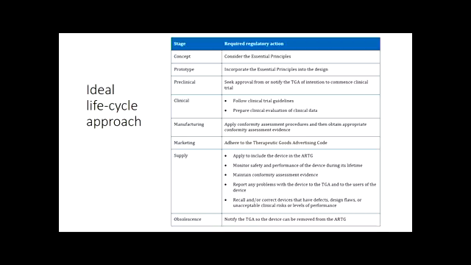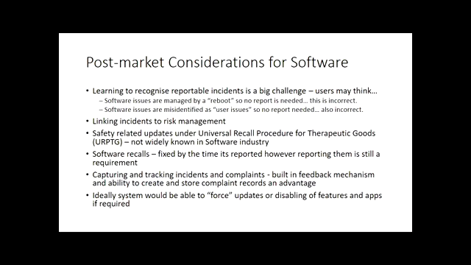Okay, so the ideal life cycle approach, all of these steps still apply. And then there's the post-market considerations. Now we have a whole lecture on post-market stuff, but I did want to put this in here just from a software perspective. Recognizing reportable incidents is a big issue because most people don't consider that from a software perspective. So by the time you've realized that there's a problem and you've notified the TGA of it, it's already been fixed. You can fix problems pretty much instantaneously with software, and you can fix them nationwide.